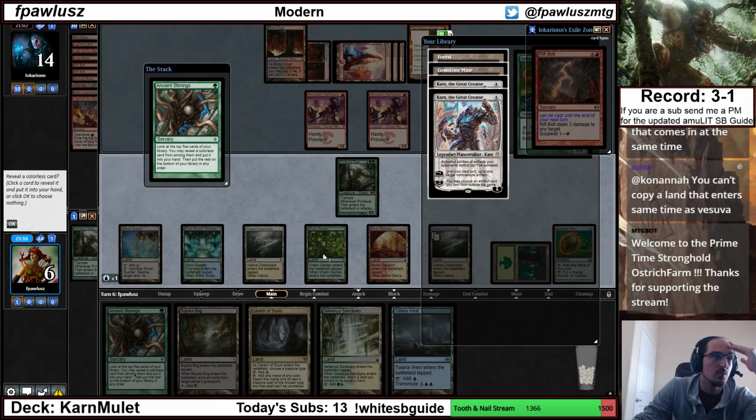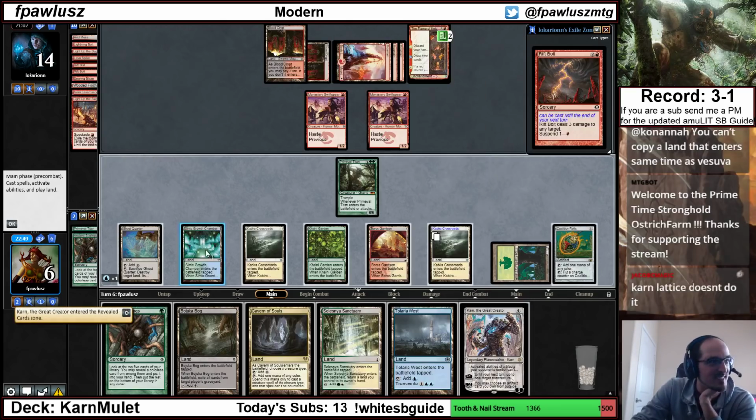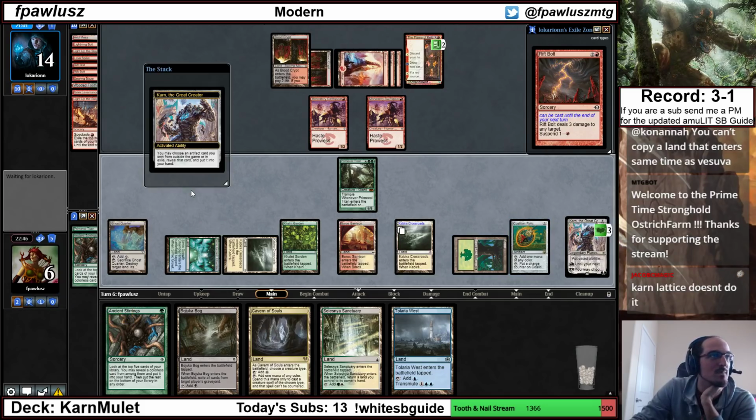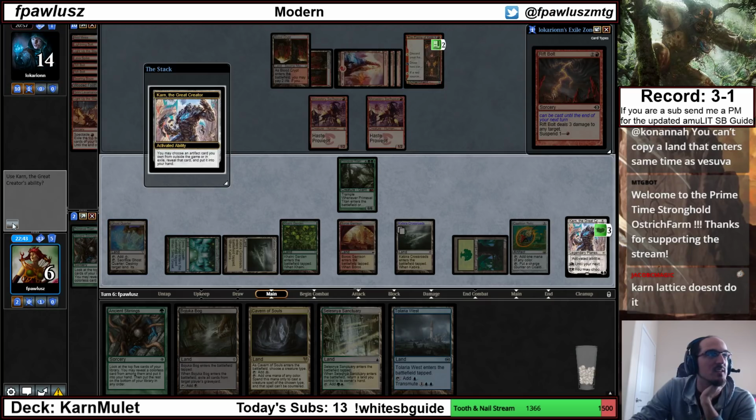1, 2, 3, 4, 5, 6, 7, 8, 9, 10. What can we do for 10 mana? Huh. Yes.